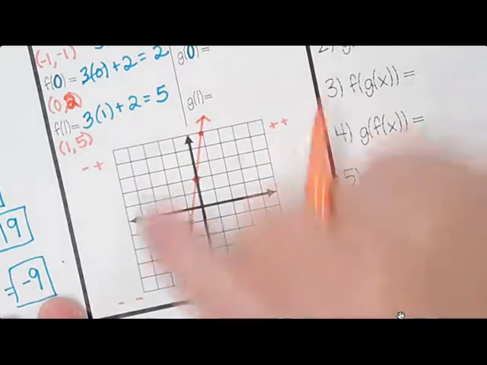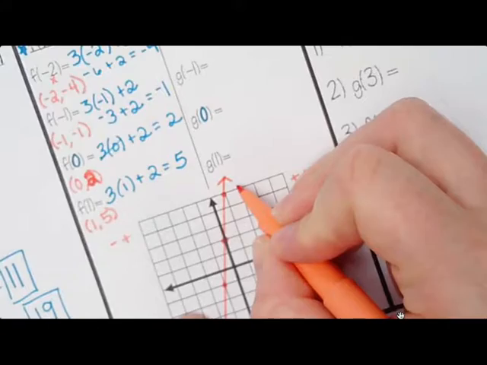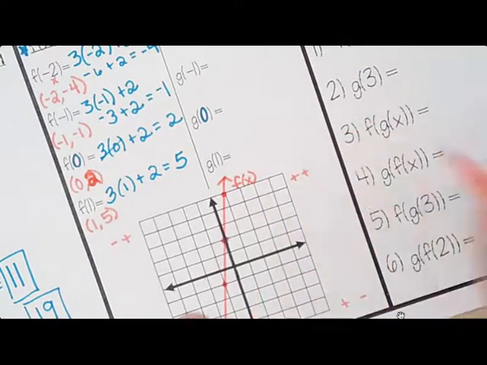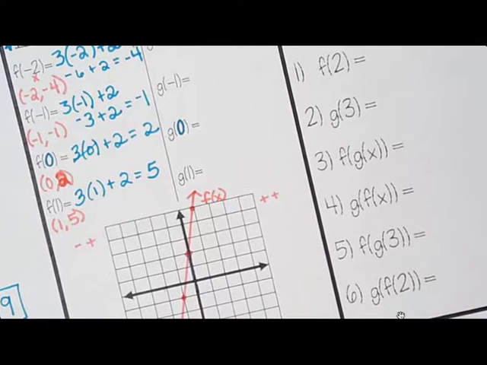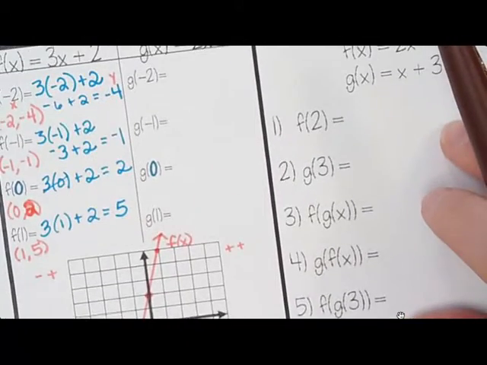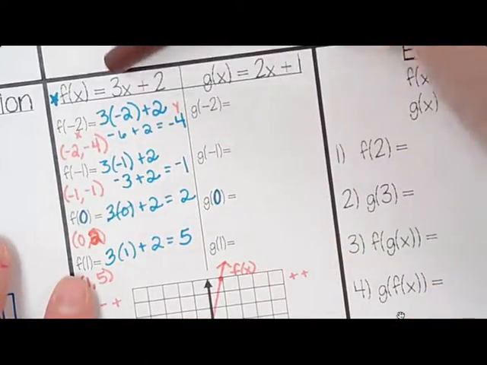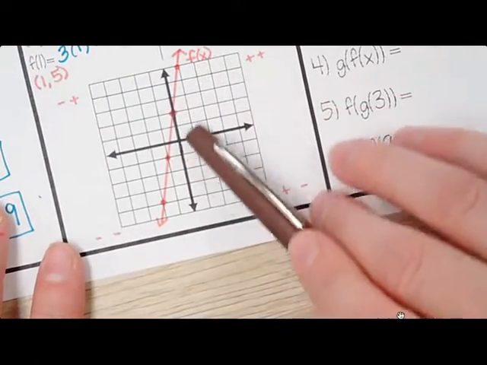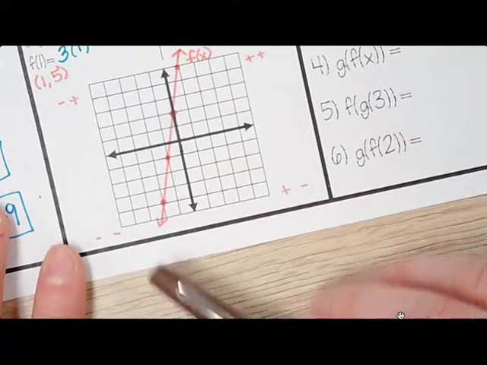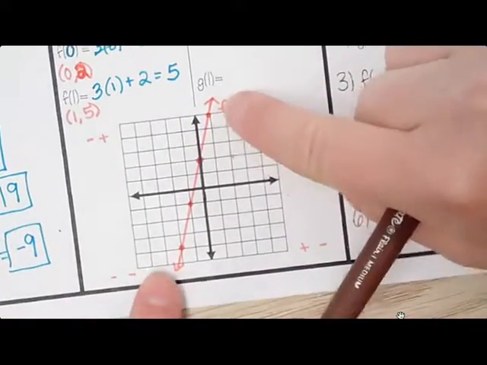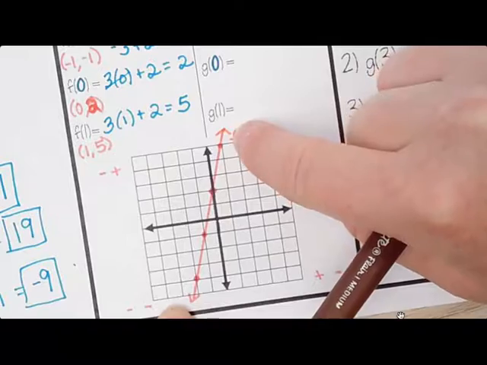Okay, so you are going to graph that, and I'm going to put right beside it, or at the top, f of x, so that I know that's the f of x. Then I'm going to use different colors for g of x. Okay, so this is a function, and this is a linear function because it creates a line where you connect it. So f of x is linear. It's also continuous. The arrows mean it goes on and on forever.